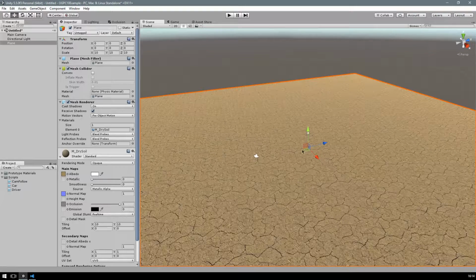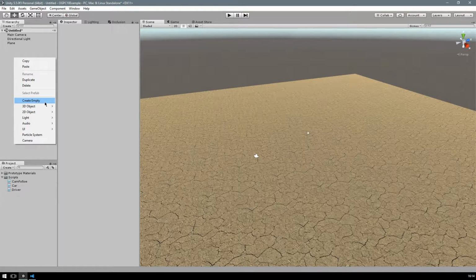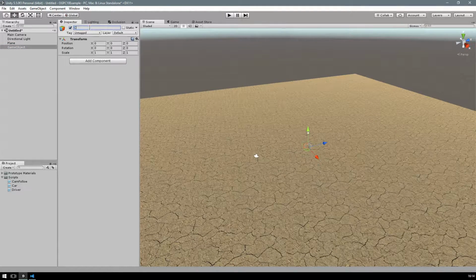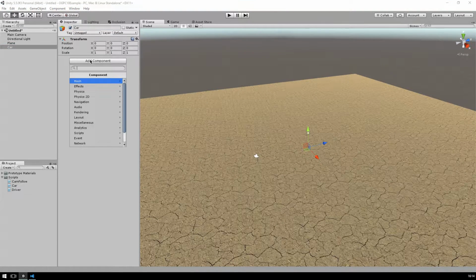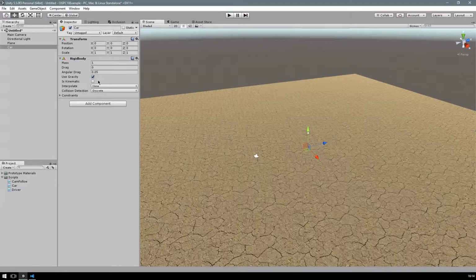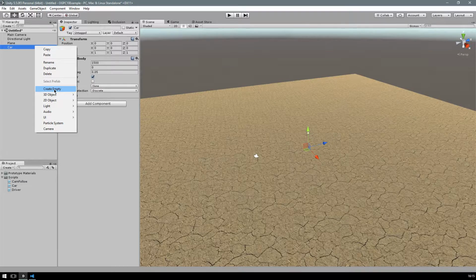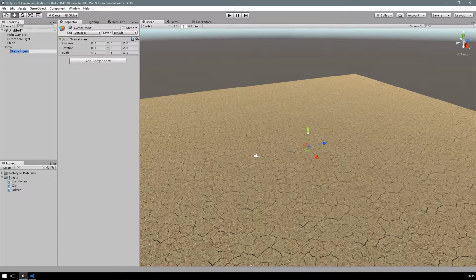So remember, our first goal is to make something move, so I'm going to make a car. Now, it's actually just an empty that I'm going to call car, but we'll get there. I'll add a rigid body to it, which is the part that tells Unity that you'd like it to move. Give it a fairly large mass, 1,500 kilograms, because cars are heavy. And a collider. Now I'm going to create the collider as a child because I want to separate it from the car, allow me to rotate it and position it separate from the origin of the car. So this will be the body of the car.